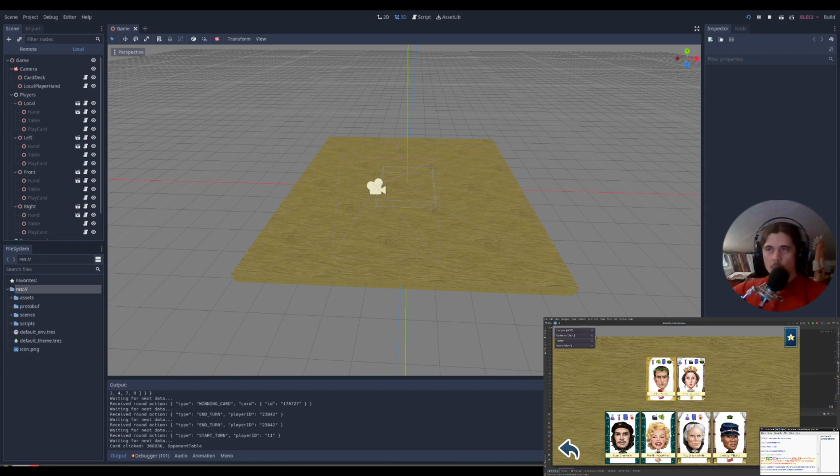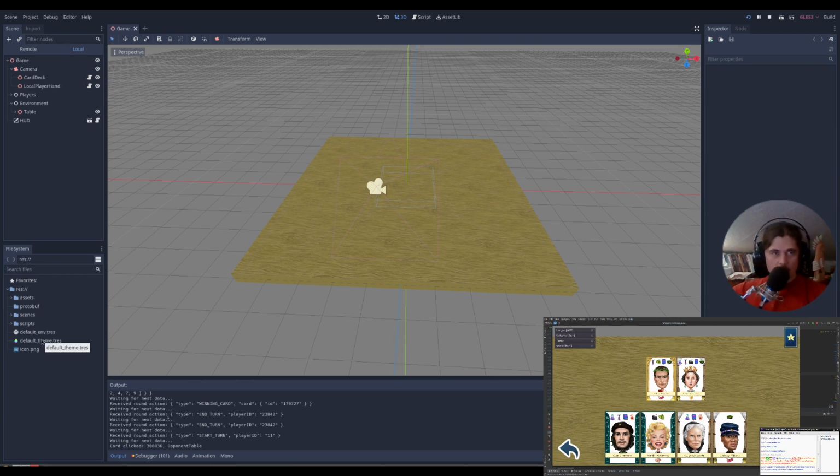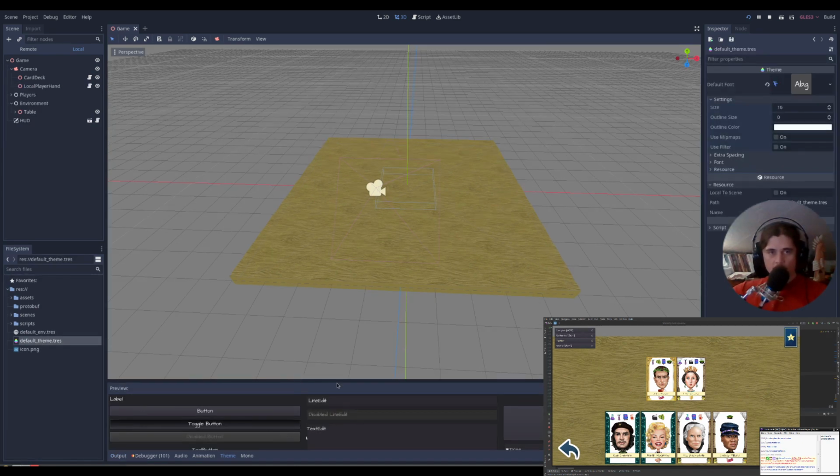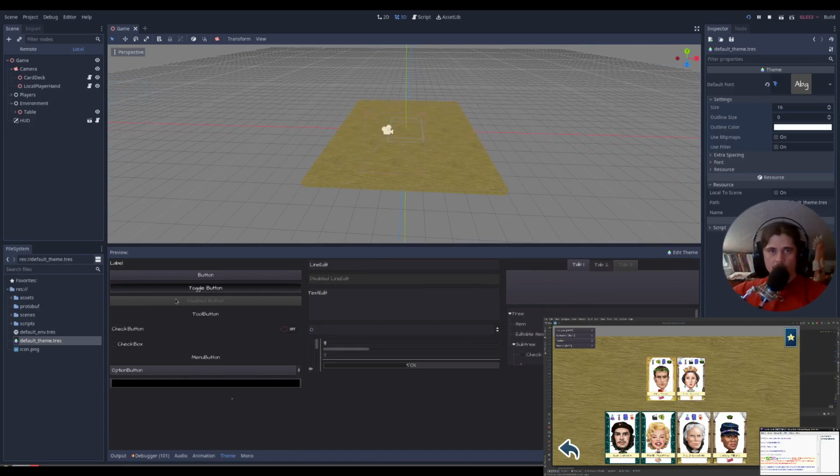I made small changes here. I was sharing the font the last time between the cards where there was a font size of 100, and I changed it so the card actually does have its own font, and the other UI HUD has its own font with size set to 16, so it's not so big. And when we have a look at the theme, you can see the components better with the smaller font.